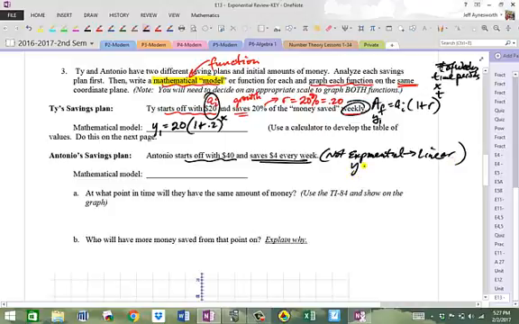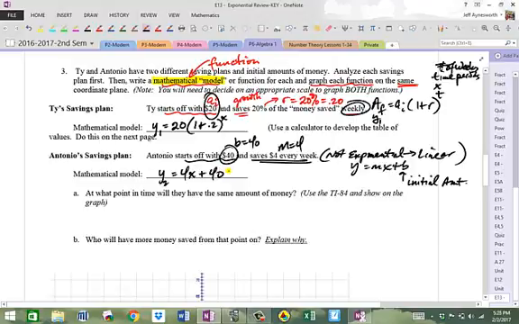So think y equals m times x plus b. And remember, this right here, as we talked about before, is what's called your initial amount. Okay, so this right here, your initial amount in this case is going to be your y-intercept at 40. And if you're saving $4 every week, that's going to be your slope right here, m equals 4. So my model here for the second function looks like 4 times x, right, plus the initial amount of 40.